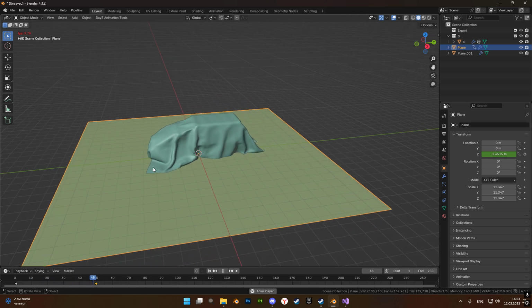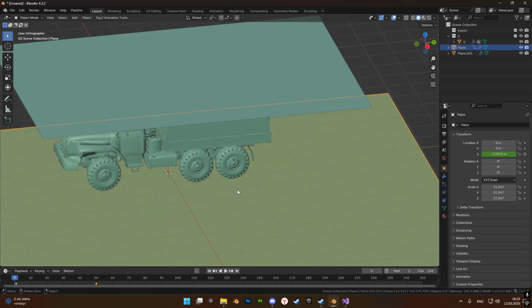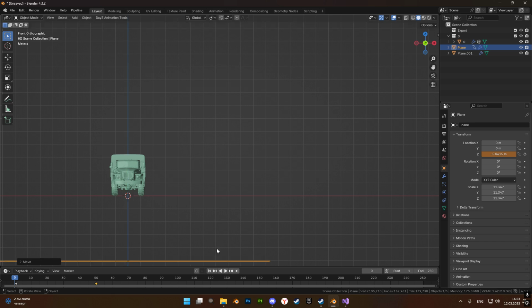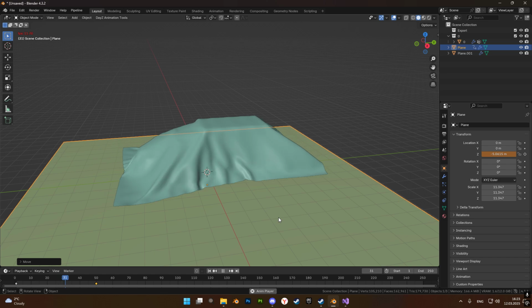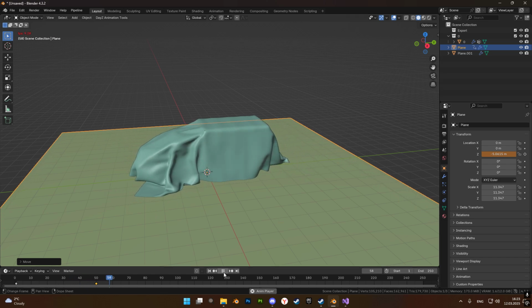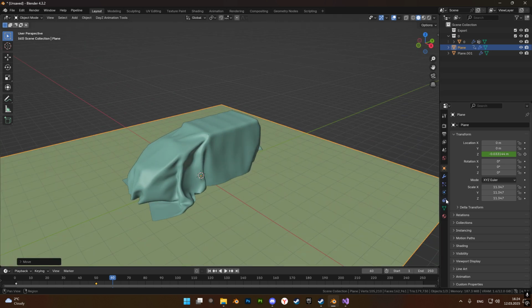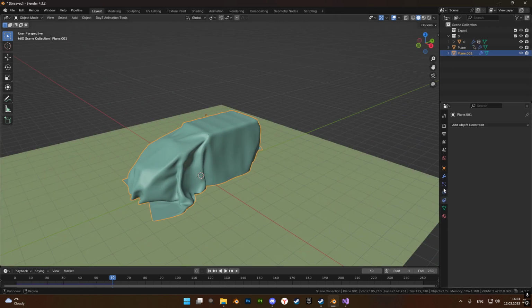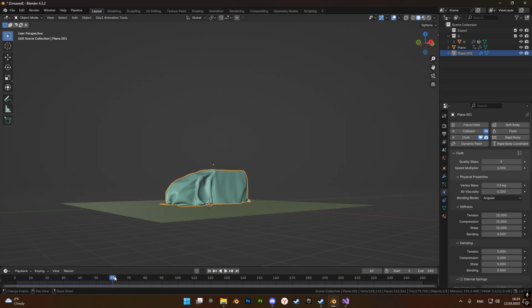So now we can see. Actually, I think we need to move it a bit lower and try now. It's better, but I think we need to play with simulation a bit. We can add more weight for vertex and less viscosity, so the plane falls faster, and the moving plane from underneath catches it and tucks it under the vehicle.